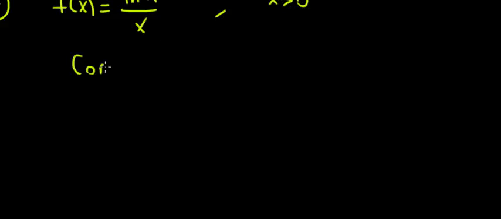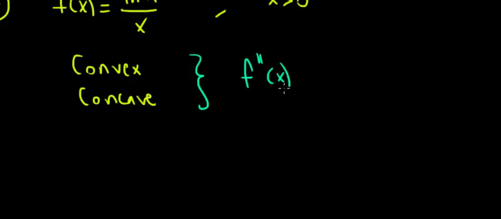Let's solve our question now with the math behind it. So we had our function ln of x divided by x, where x has to be positive. And we want to find out the range where the function is convex and where it is concave. And remember that in the previous video we showed that convex and concave we're dealing with the second order derivative function. But to get to the second order derivative function, we have to know first the first order derivative function.